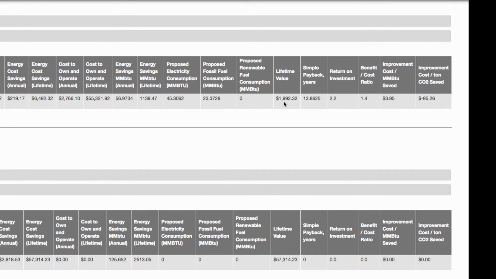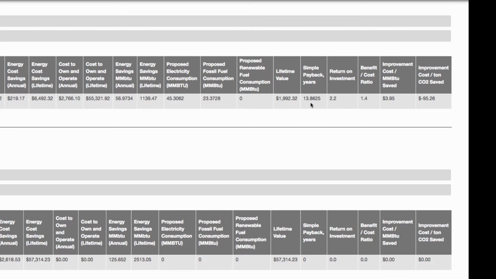The lifetime value of this heating scenario is $1,992. That means that over 20 years we'll have saved $1,992 when we add up all of the energy costs, all of the costs to install and maintain the systems, minus the energy savings of those new systems.